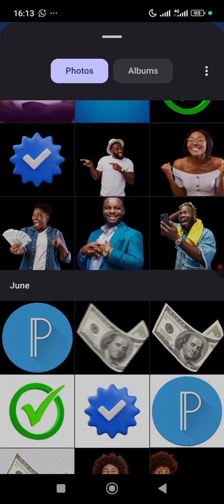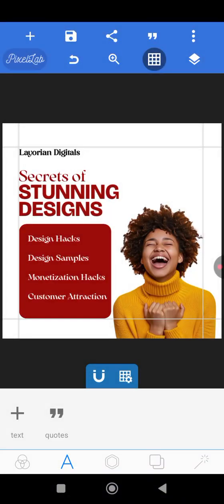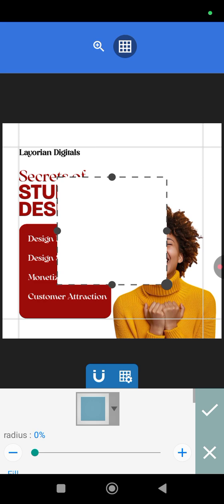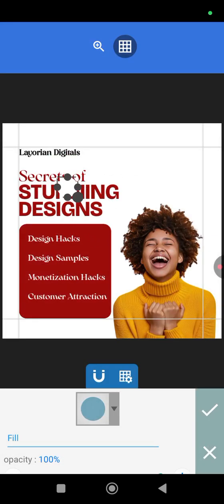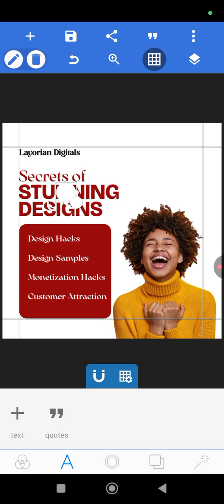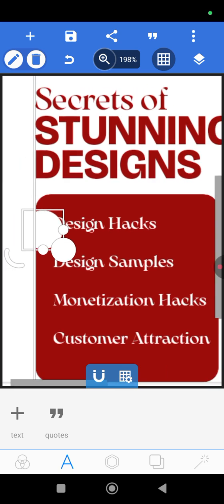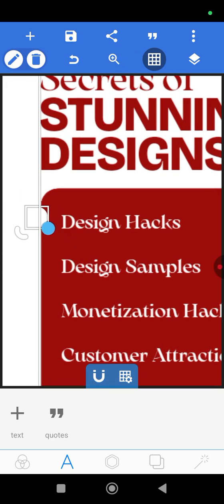I don't want to do anything that would be too advanced here. I just want everything simple. So I'm going to come here to shapes, right? And then change this to circle. If you don't understand anything I'm doing here, you need to go back and watch some of the videos at the beginning. But I've explained every single thing I am doing here.